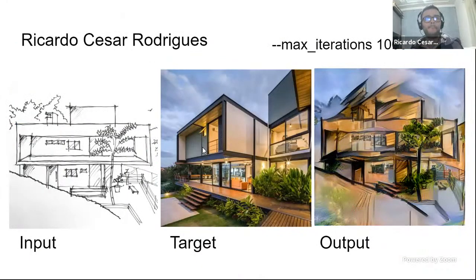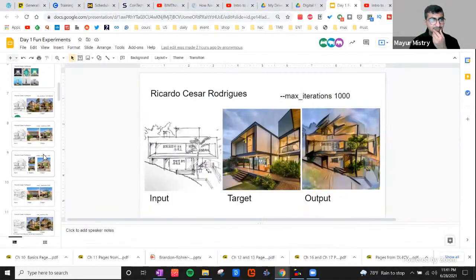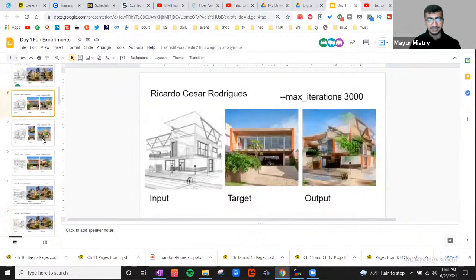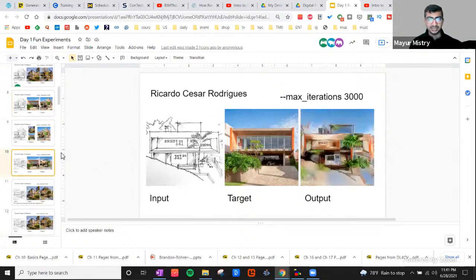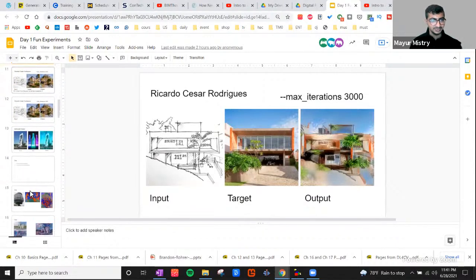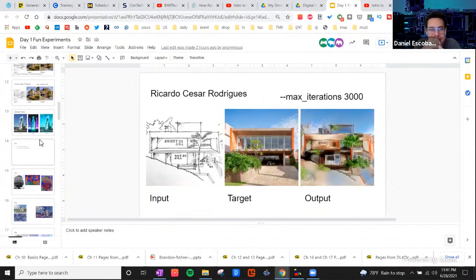Great. I think there are some learnings which we could keep in mind for other experiments. With iterations, sometimes it doesn't produce drastically different results, and also the alignment of input and target produces more cohesive results. So, pretty good. It's interesting how it picks the tree up from the sketch.